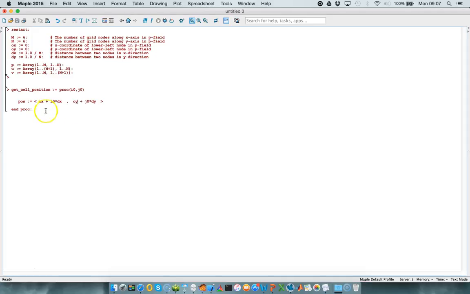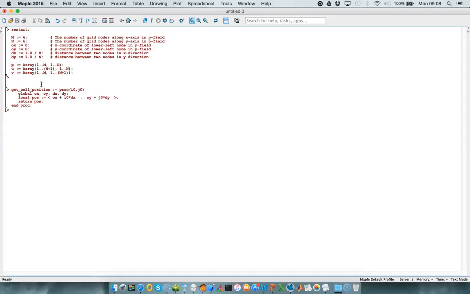Okay. So scoping would make sure that the OX and DX get pulled in from the global scope. So we here need to make sure we have the local thing. That's just going to be this one. And we're going to return this vector as the end result. And just to make it explicit what we're doing here, we can tell Maple what global variables we're using like this. That should be sufficient. Let's see if I did right. Oh, sorry, something wrong here. It's a missing semicolon. Okay, let's see that worked out now.